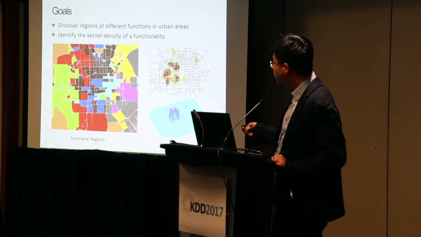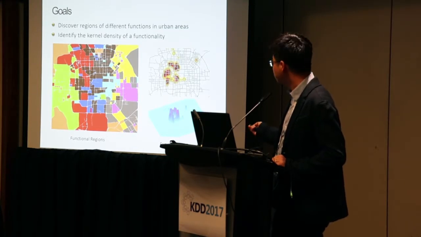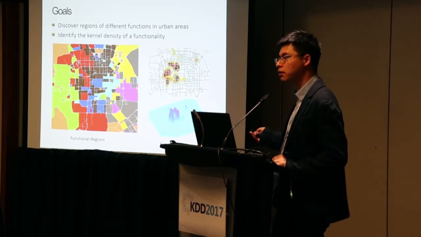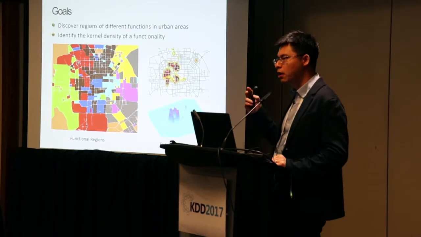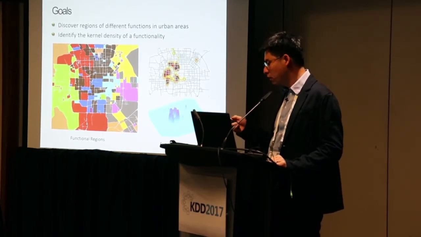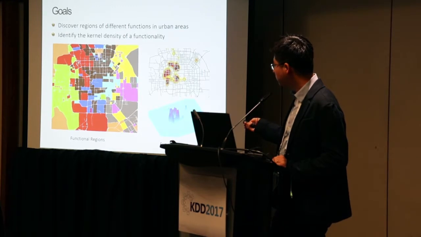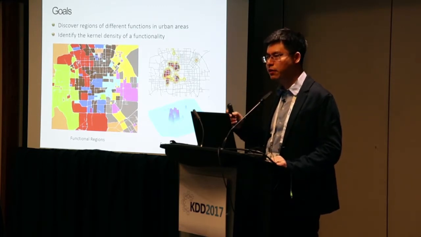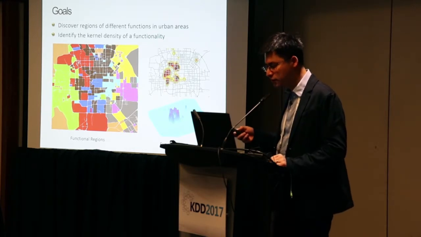On the other hand, if we give you a function, we can show the kernel part of this function. For example, this figure shows the core area of commercial area in Beijing. The darker the color is, the higher probability that this place could be a commercial area. So the research outputs two pieces of results. One is the distribution of function for each area. And second, given a function, we show the core area, the density area of this function, the kernel density of a function.